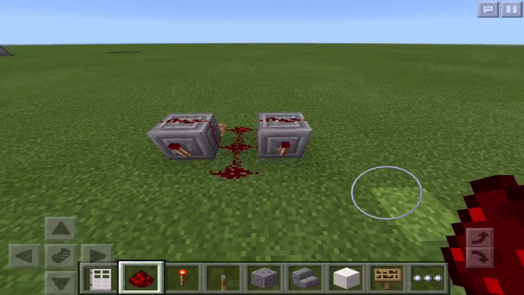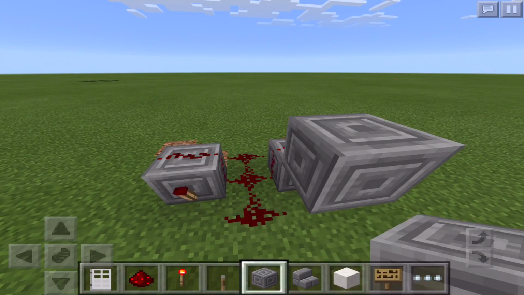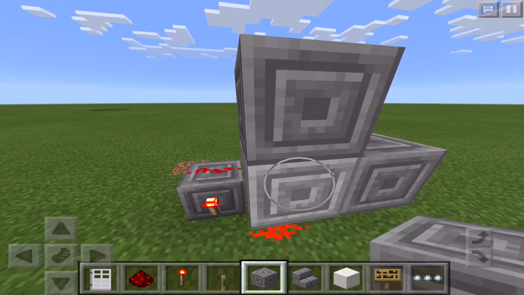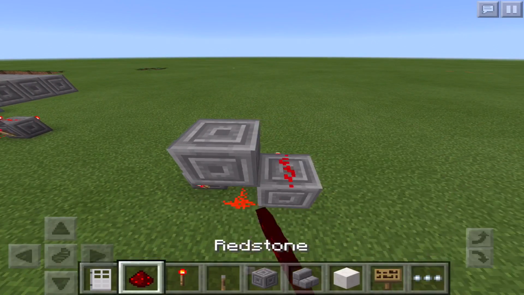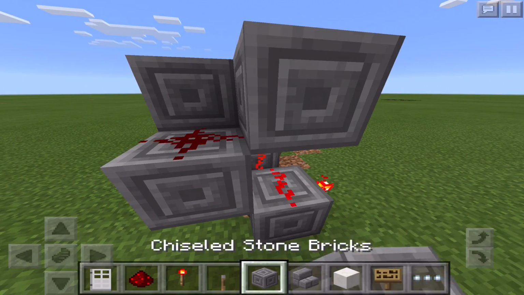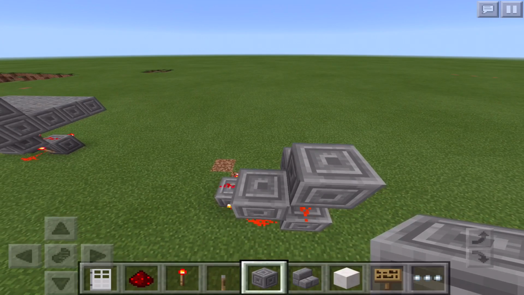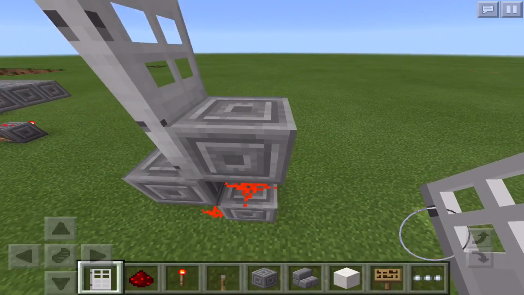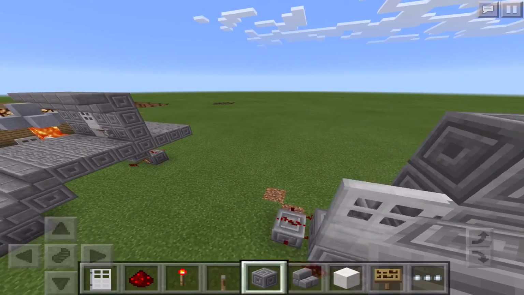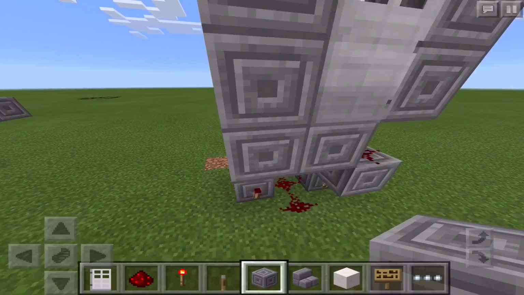I don't know why, but it does. And then what you want to do is take a block and place it here. Then you want to place another block here, and then you want to connect the signal just like that. And that's it for the redstone part of it. Now you can just place blocks around it like this, because right now we're gonna place our door right here. You can see now it's just on its way, and then we can hurry up and finish up going around it and adding all the blocks.